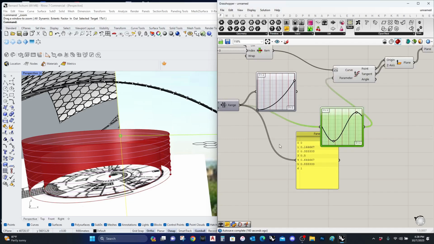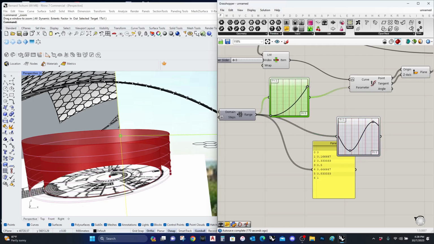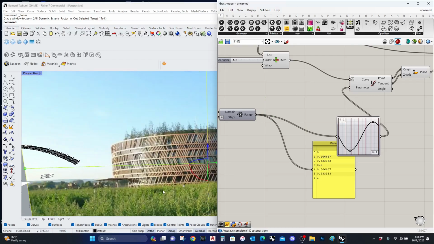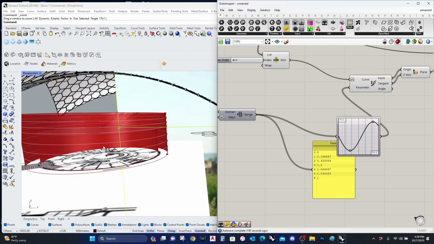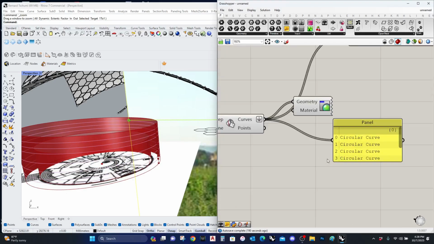I would highly recommend messing around with the graph mapper because it sort of gets you into thinking about design more freely. When you're doing this sort of push and pulls, think of it as painting brushstrokes on a painting. So you can get that sort of artistic feel. So we're going to stick with something like this, and we're going to start making the brise soleils.